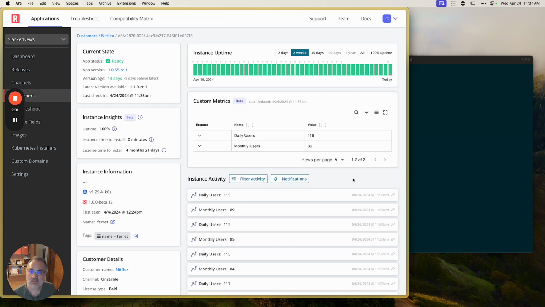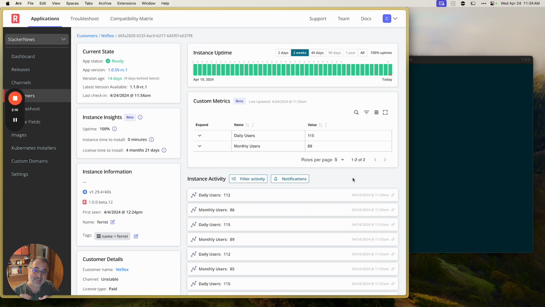But you can also send custom metrics. We should really think about this not as hardcore performance metrics, but metrics that are there for helping you understand what's going on in your relationship with your customer.